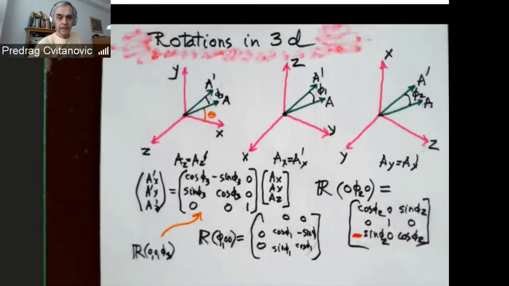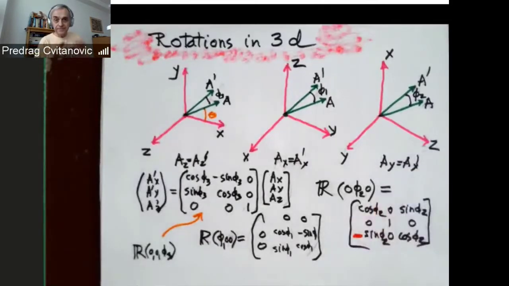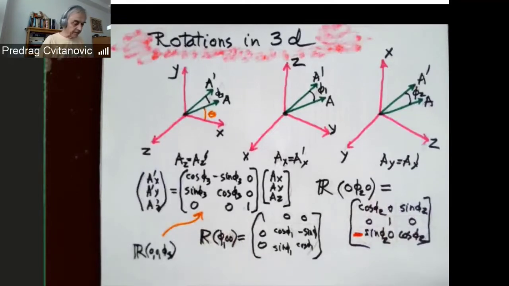Yes. Yep, I'm here. Last week, we got used to rotations in 2 dimensions. We worked them out this way, that way, and everything was obvious and familiar. So let's do rotations in 3D, and we can cheat in the sense that we can compose them from 2-dimensional rotations. Here is how.